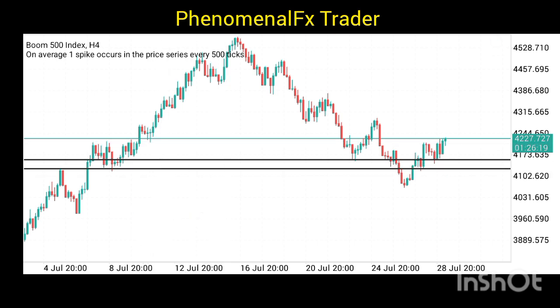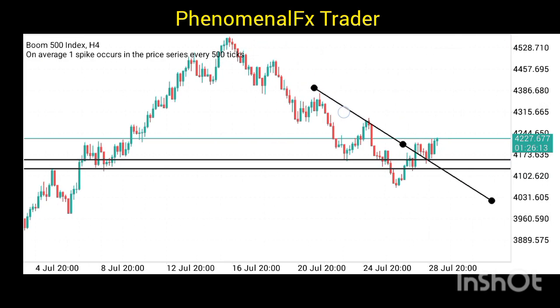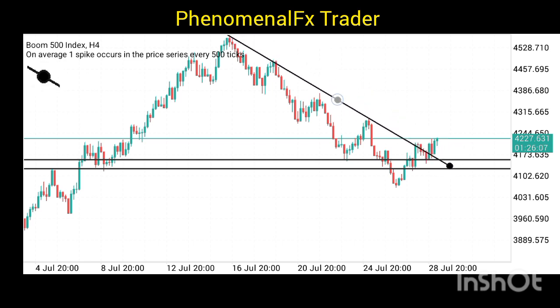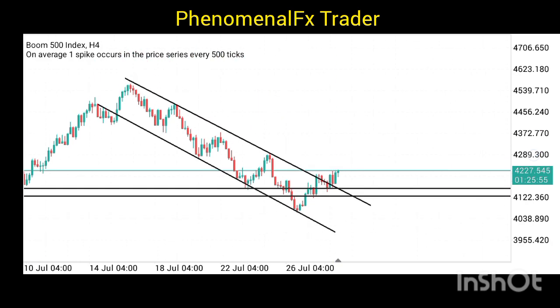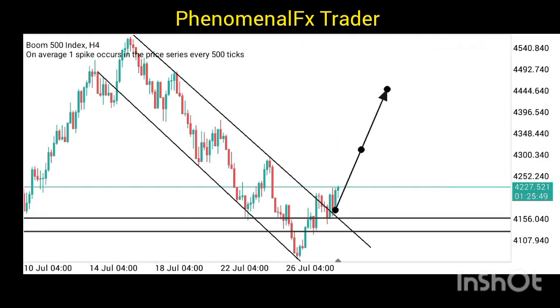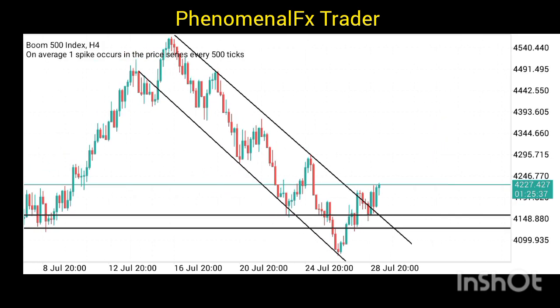So now the market got to that level, and you can see we have this here. If we put our trend line here, we can see there's a breakout. There's a breakout which we are even expecting more to happen. We are expecting the market to continue with the buys to the upside, and keep on creating higher highs and higher lows. So with this particular pair alone, as you can see, you can make so much profit. All you have to do, don't know when you are going to be watching this video, is to just find an entry for some buys.